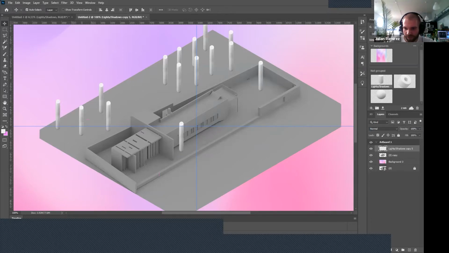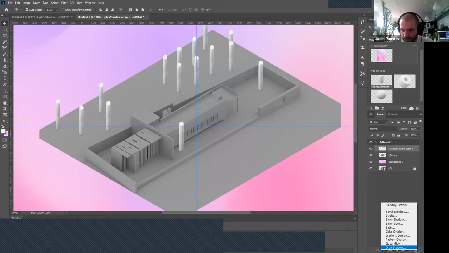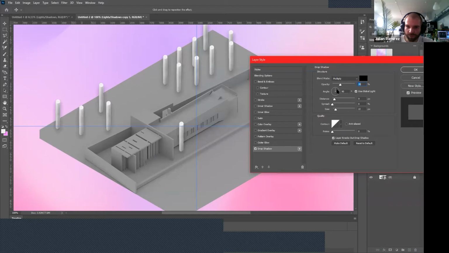So at the bottom right, you have effects. So I'm just gonna do effects here, and I'm gonna do a drop shadow for that layer. It's gonna bring up a window. And so in this window, just look up effects too. Like all of these effects work the same way.